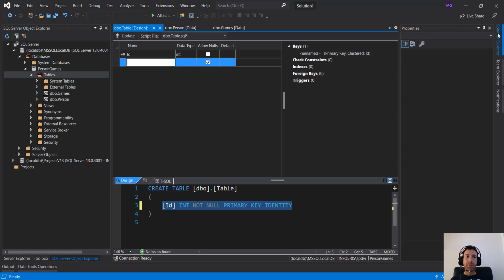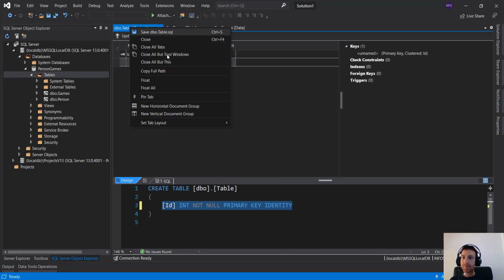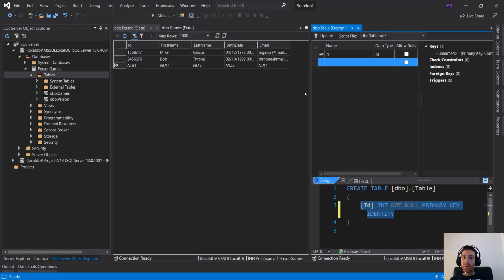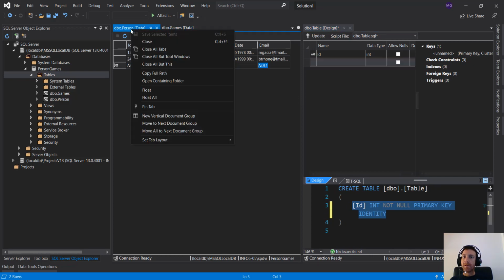Good, and for instance, I'm going to say that the person with ID, let me just open a new vertical group.